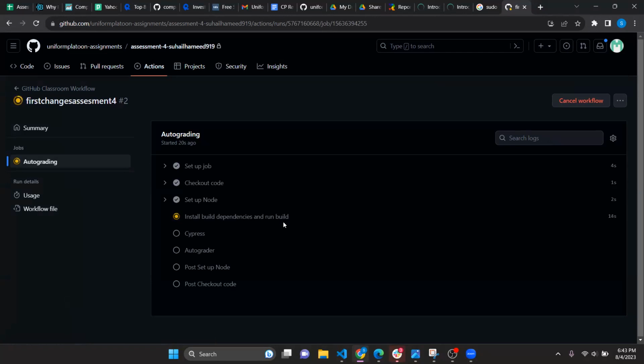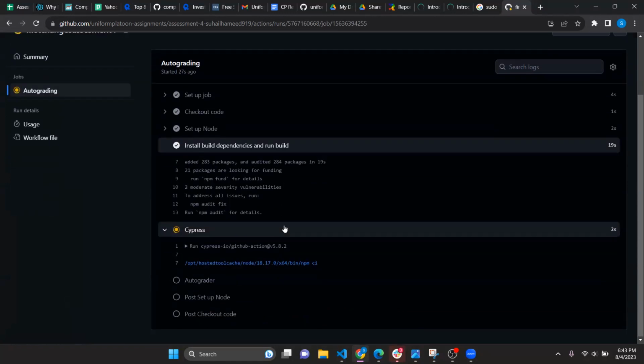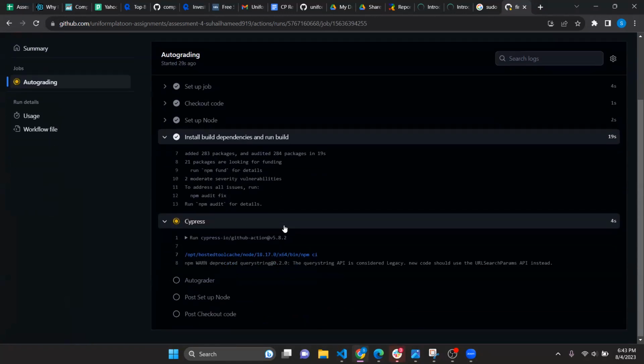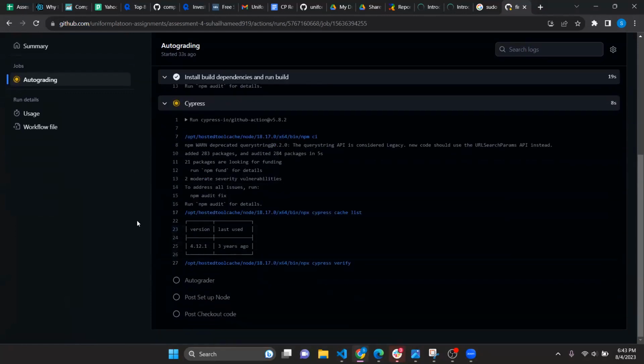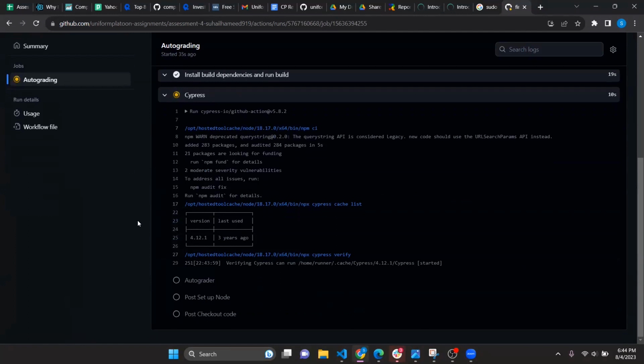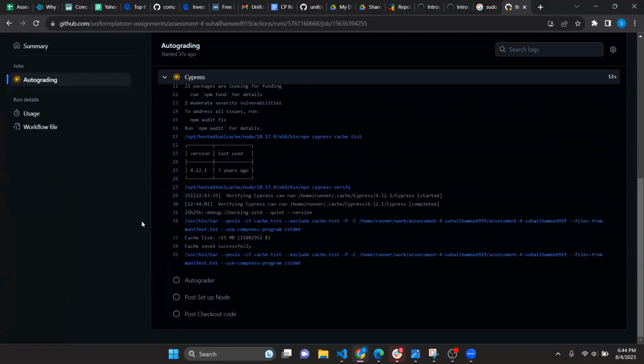We're building these dependencies and running build. So now Cypress is running. Because this isn't on your computer, it works. So this should work the same regardless of who pushes, because it's not happening on anyone's specific computer.